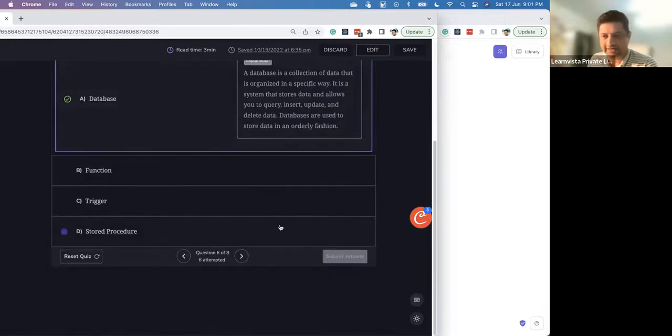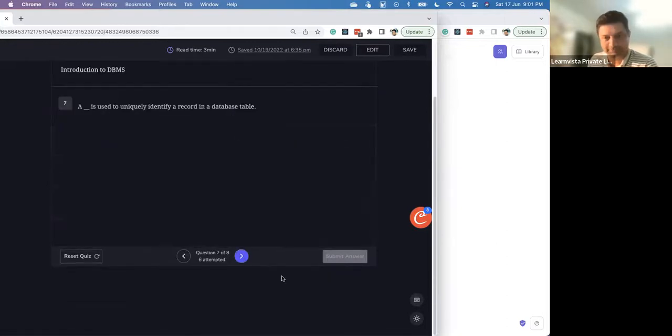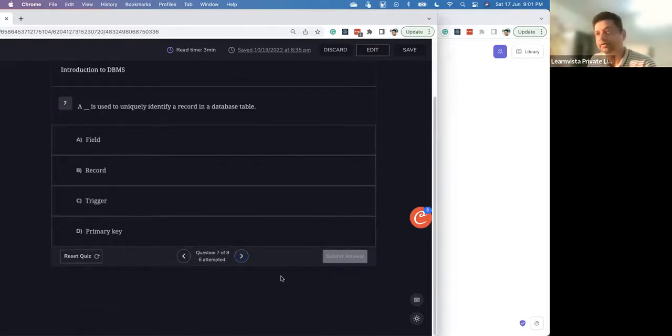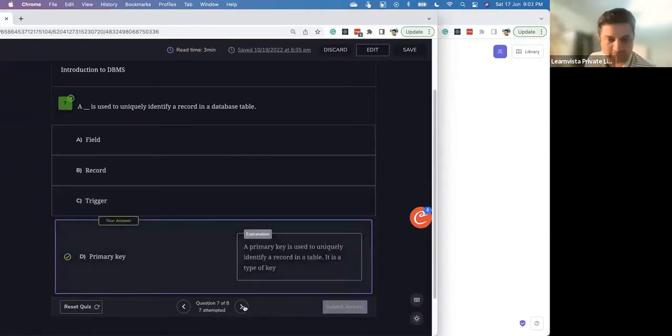Everyone got the right answer. Now, a dash is used to uniquely identify a record in a database table. Great. Primary key is the answer.